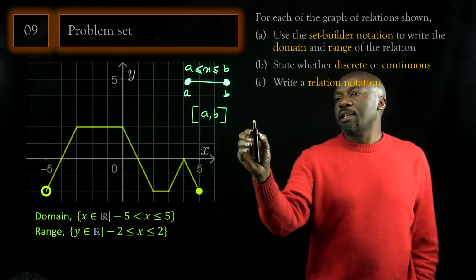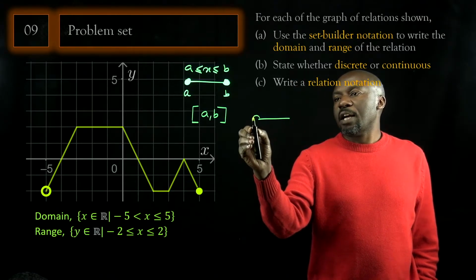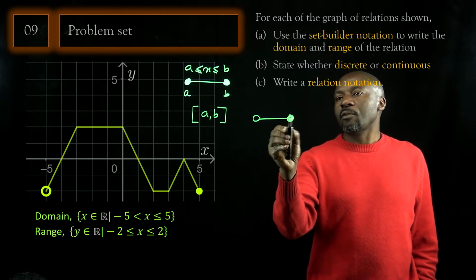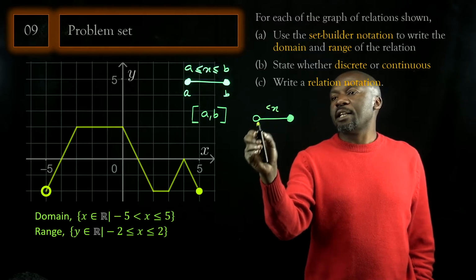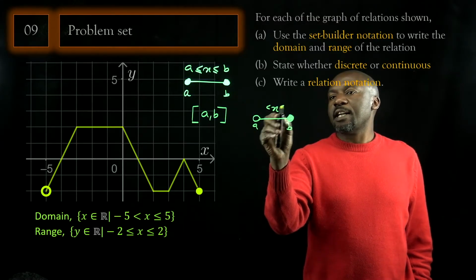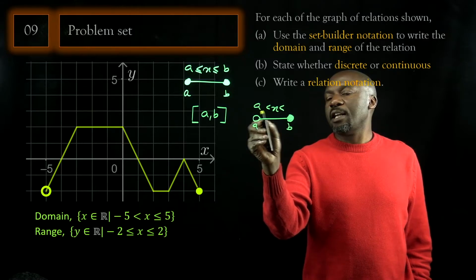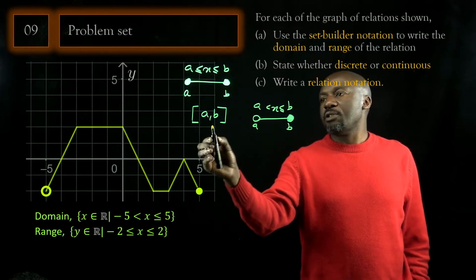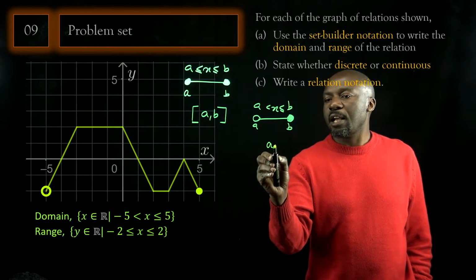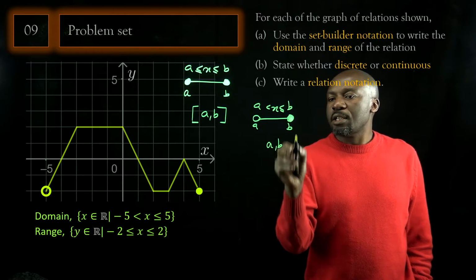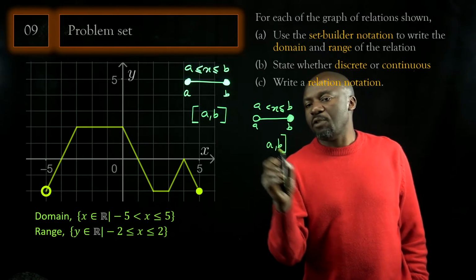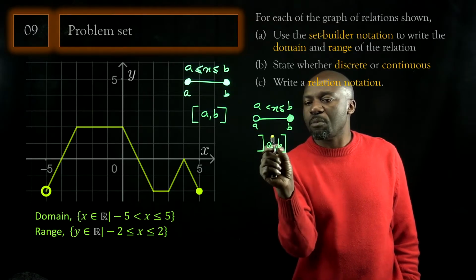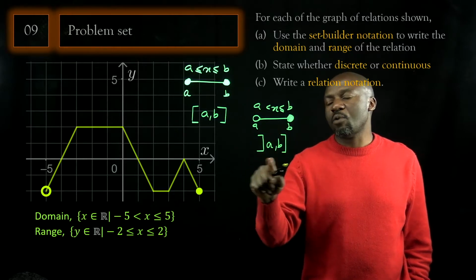If instead this looked like this, like the case we just discussed earlier, where this is A and B, so x is greater than A and less than or equal to B. To represent this using this notation, we would say (A, B]. B is acceptable, so the square bracket faces inwards, but A is not acceptable, so the bracket faces away from the 2. So this is another way of representing this.